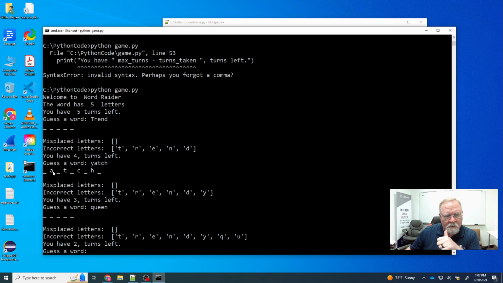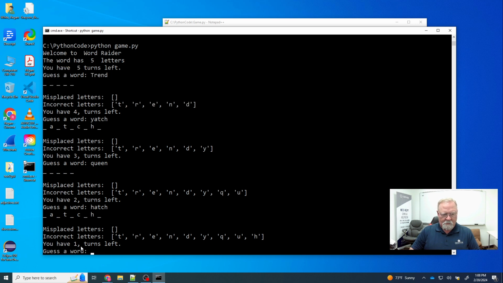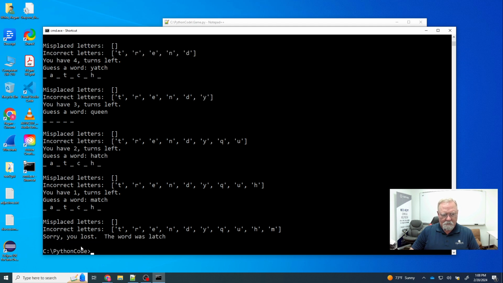ATCH. What if it's hatch? A match. Ooh, latch. Well, I got there eventually. But anyway, you see how the game is supposed to work. At least I hope so.